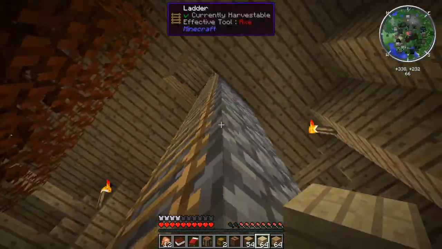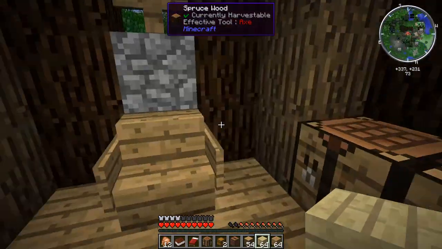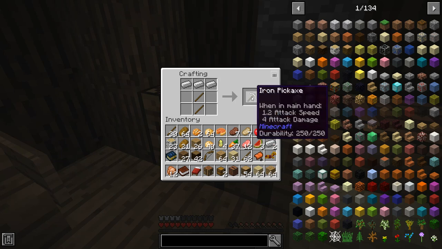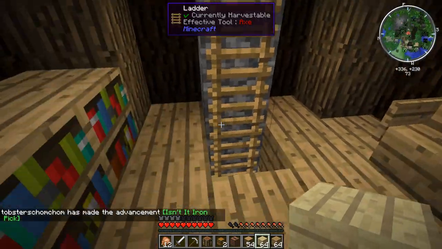Loads of stuff down the bottom here. No chests though, nothing like that. Let's go up to the top. Let's actually use these crafting benches and get some basic tools down. So there we go. A few tools. We want to hold on to these books, so what can I chuck out? Let's chuck out these 27 sticks. You don't need that many sticks.